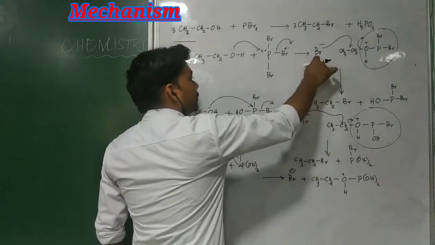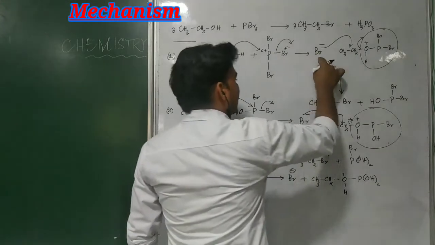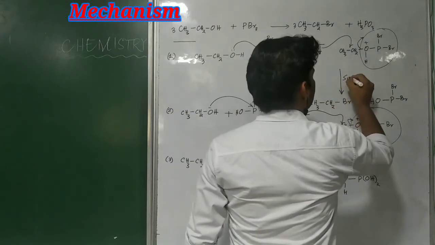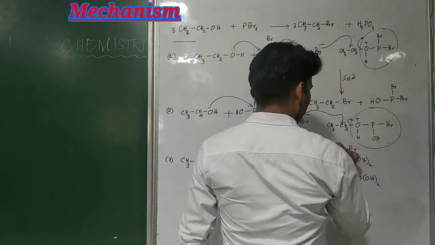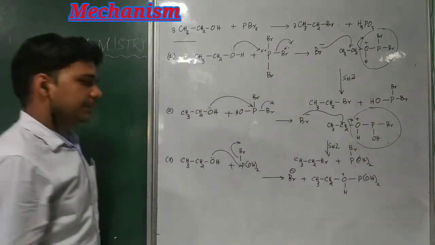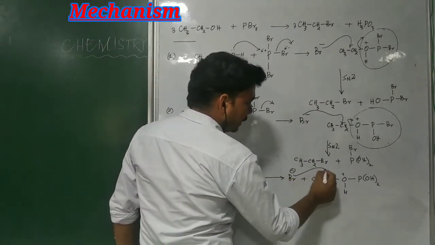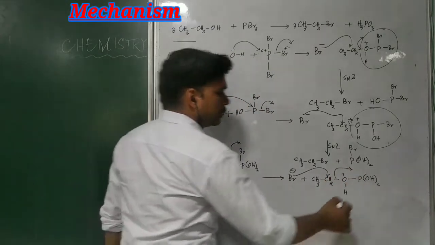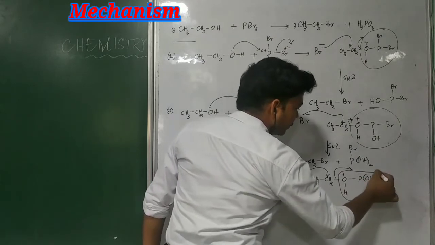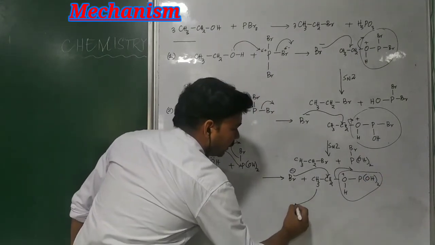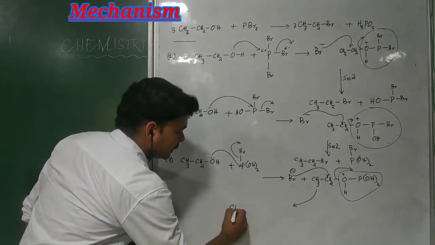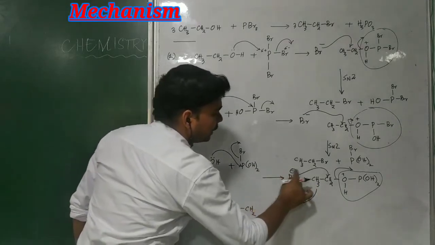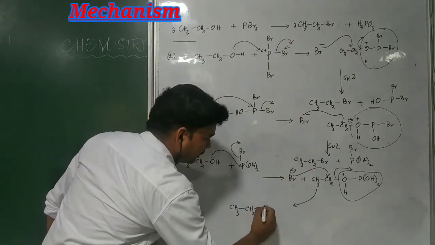In the previous steps, the bromide ion was acting as the nucleophile and reacting through the SN2 mechanism. These mechanistic steps are SN2. Here also, this bromide ion will attack this carbon, resulting in the release of this leaving group. This is your leaving group in the third step. Then what you will get is CH3, CH2, CH2, with the bromide ion attached to the carbon.